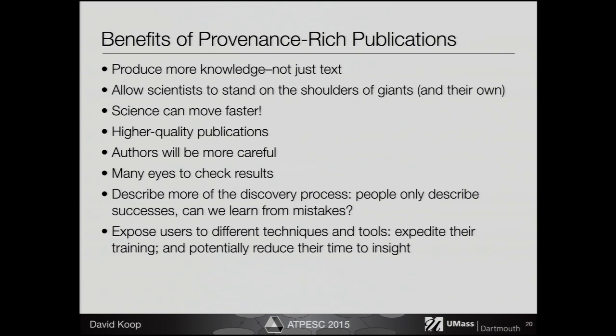It allows you to use what's out there already. Science can move faster, hopefully with higher quality publications. If reviewers, like Aaron alluded to this morning, are able to go and look at the code that's published and run it and try it out, we can test whether things are working, and what the corner cases might be that you don't always see in the paper or aren't advertised by authors often. And so I think this idea of trying to keep track of what's going on with the data, what's going on with the computation, is something that's very interesting.